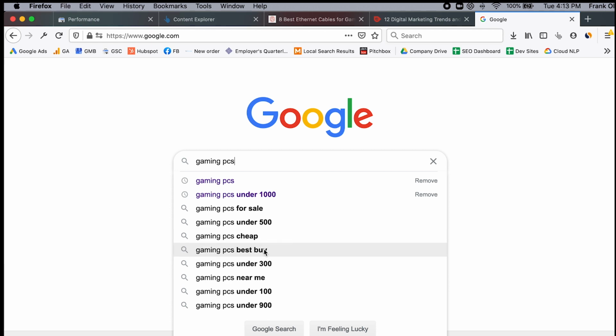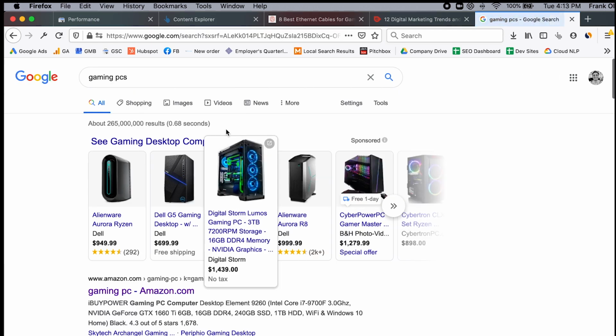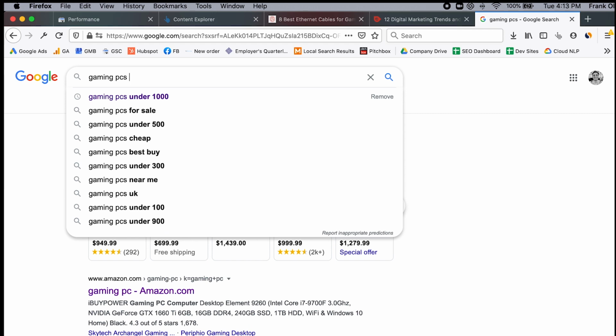I wouldn't do the Best Buy, but let's say we enter gaming PCs, and we can get some more ideas here. Clicking here in the search results, another thing that we can do is just add letters. Gaming PCs and monitors, gaming PC setup. All right, maybe we read an article about that. Gaming PC deals, nothing attractive here.